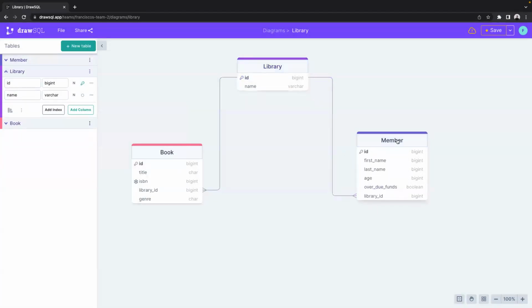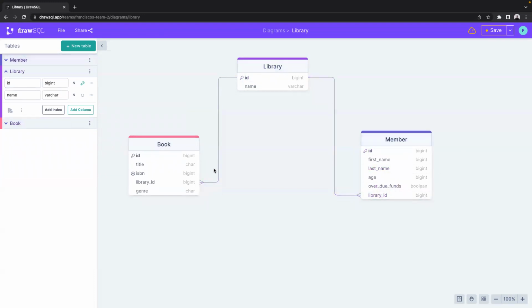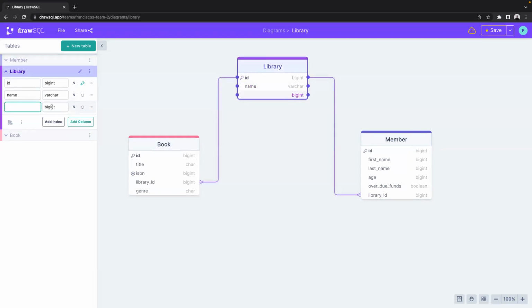But then my next question would be, when these books get rented out by a member, we probably want to create a link between the book and members to track who is being rented out to whom. And I think at that point, that's where we would want a many-to-many relationship, right? Address, is that for library? Yes, I think so. Okay, we could add that in there. Let's do address, let's do text.